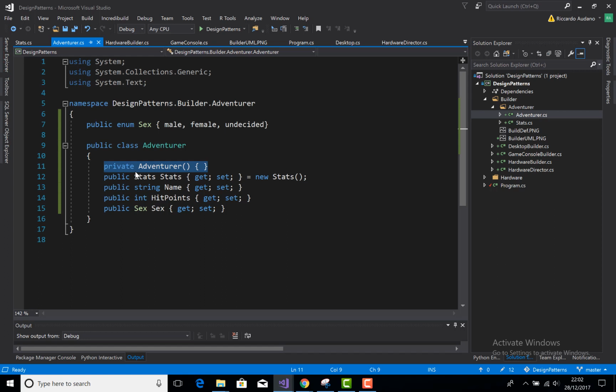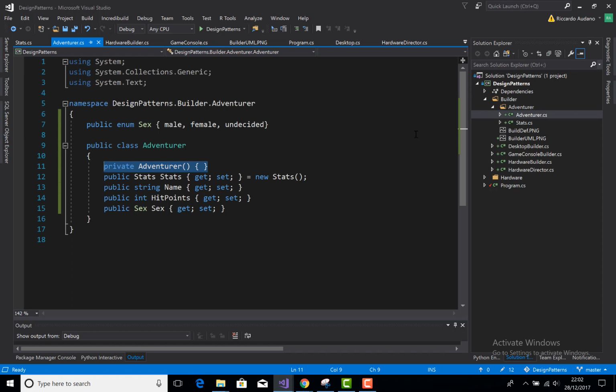But then, how the heck are we going to create new adventurers? Well, there's actually a solution, because if I want the builder to be the class responsible for creating the adventurer, then all I have to do is create the builders as internal classes of the class adventurer. So my builders, because you see I will have more than one, will be defined as internal classes of the class adventurer. And it's very simple, we'll see it in a few seconds.